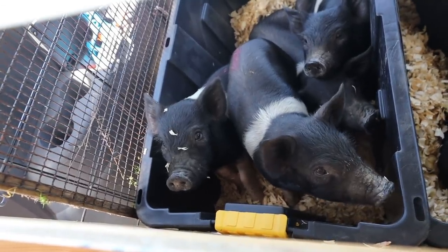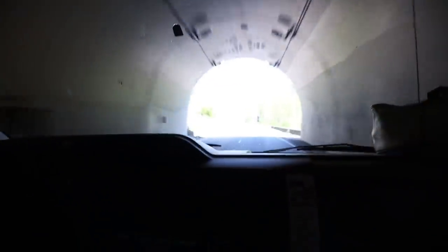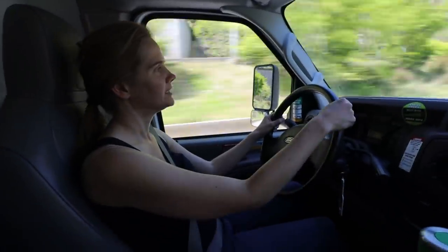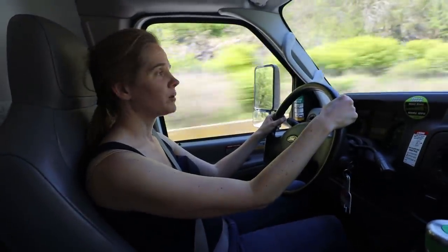The pigs are really chill — nobody's getting squashed. We're going to hurry and get them home. Becky is driving through the gorge; she didn't even want to switch, she just wants to get home. We've made it back to Asheville and Rebecca is getting us a rental car because the van is going to be in the shop a while — it may be totaled. Time to check on the pigs.